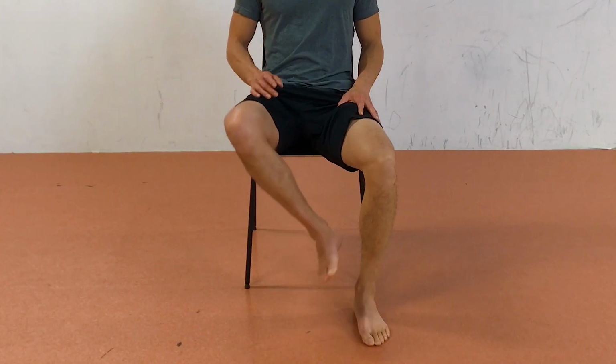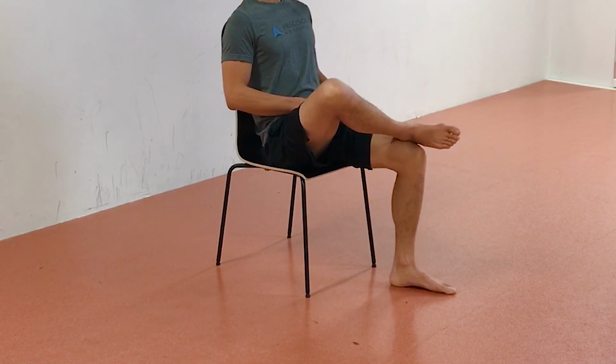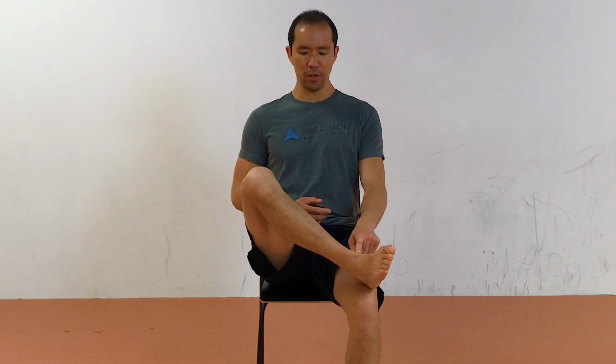And relax. Okay, other side. So bring it up. And you can hold it there, or if you have the range, you can get it right up there. Give a little poke on the ankle, the medial malleolus. That's what the ankle bone is called. Activate, breathe, and let it down gradually.